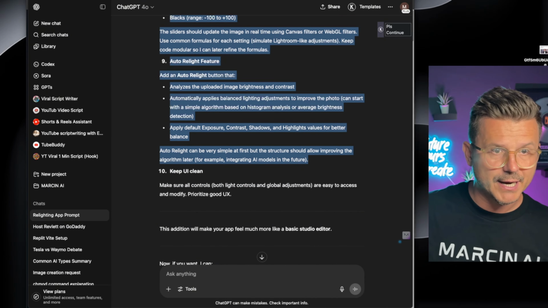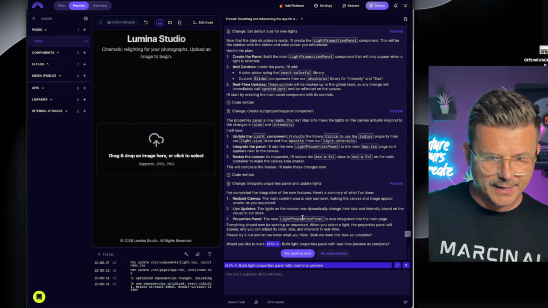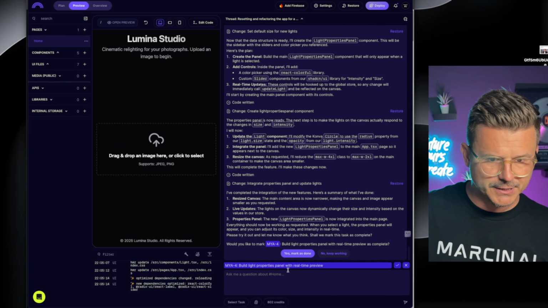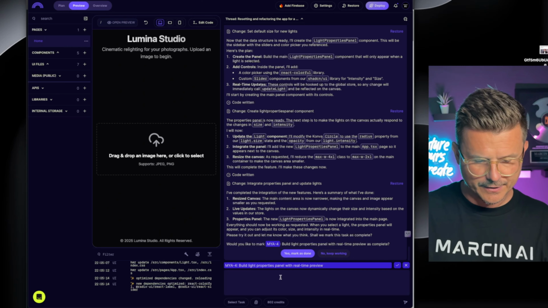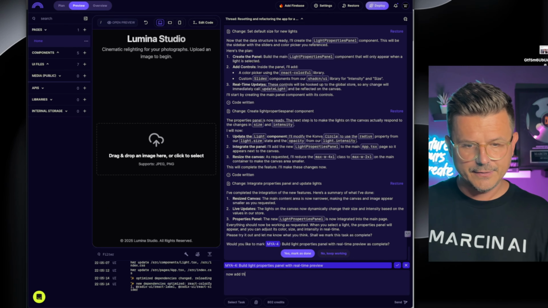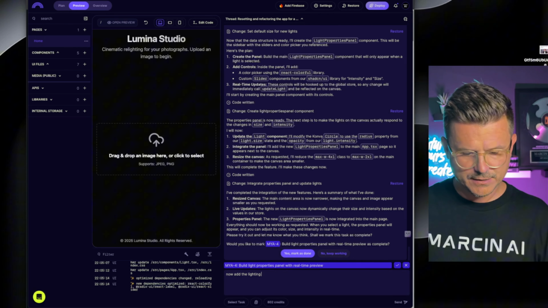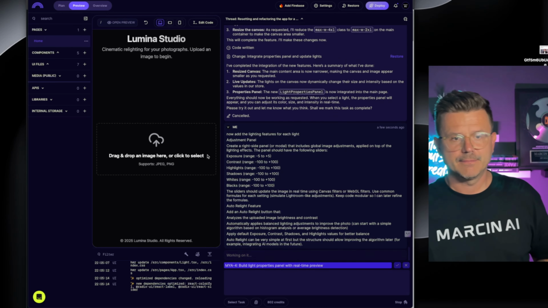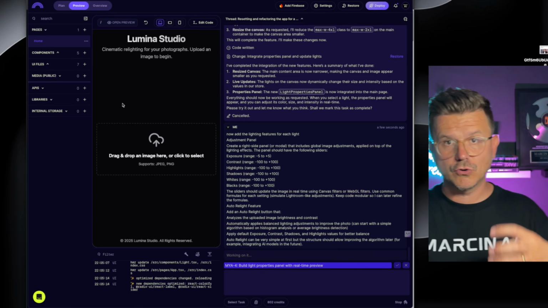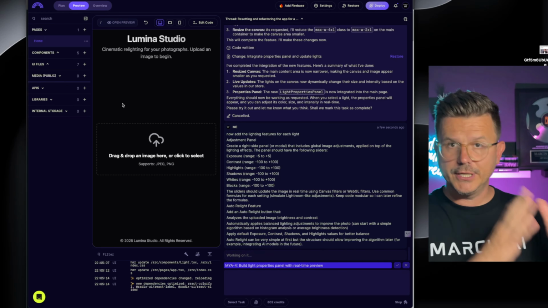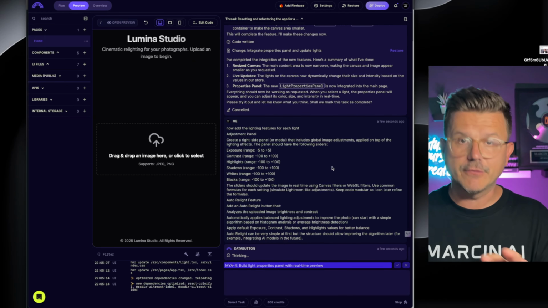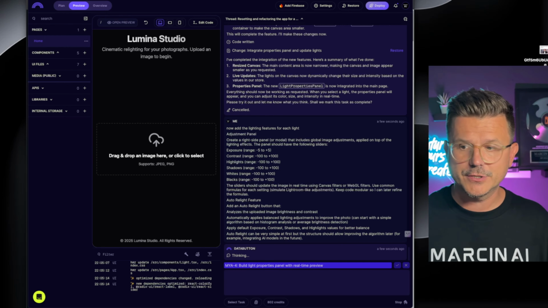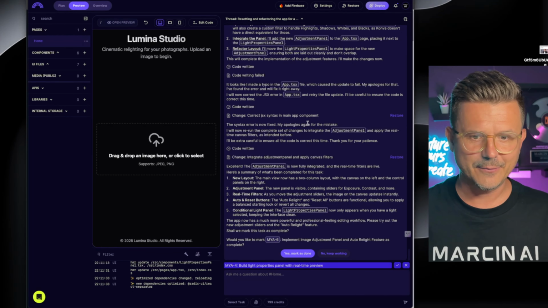And then we're going to go back to DataButton. And we're going to hit this as mark is complete. But before we do that, we want to put that in there. Now add the lighting features for each light and paste that in there. So this way we're going to have full control over our actual individual lights based off of those specific parameters. Okay, now we have that component.